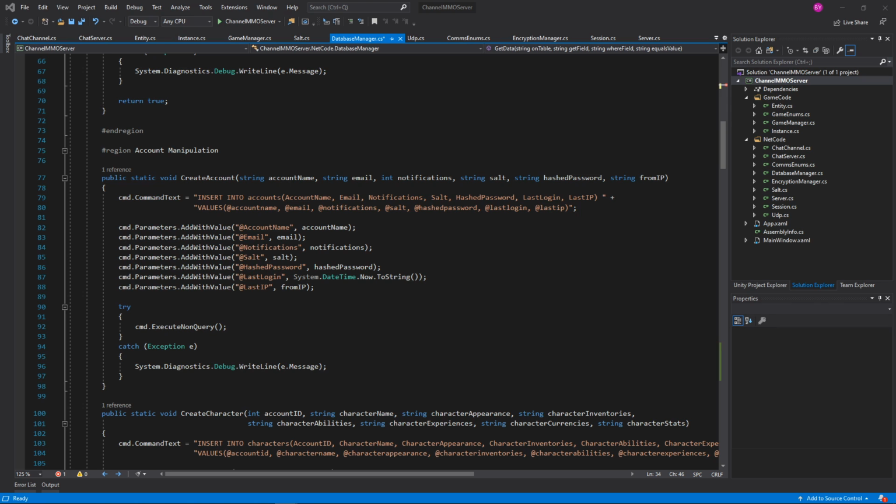Parameterized queries with multiple values. I'm seeing some square brackets here, and I'm not sure what exactly that ends up doing. Yeah, these are all hard-coded tables here.